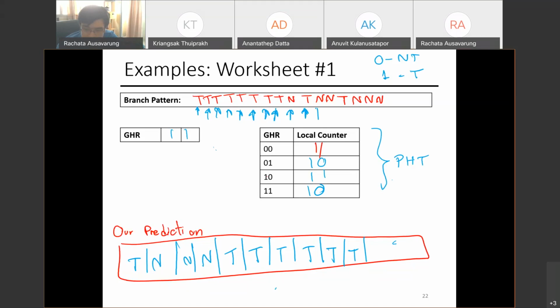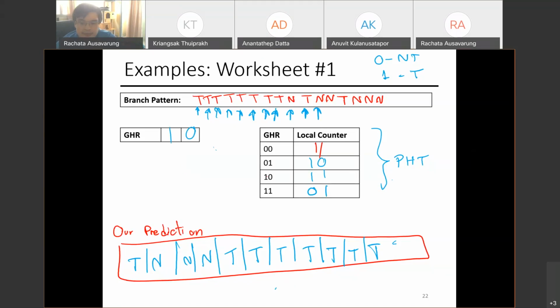Right? So about this branch, not taken. We are predicting taken again because GHR is 1, 1. We look at this and like, oh, okay, so not strongly taken, weakly taken. So we're still predicting taken. We update this table. This becomes 0, 1, not taken again. So this becomes 1, 0. We are done with that first not taken, right?